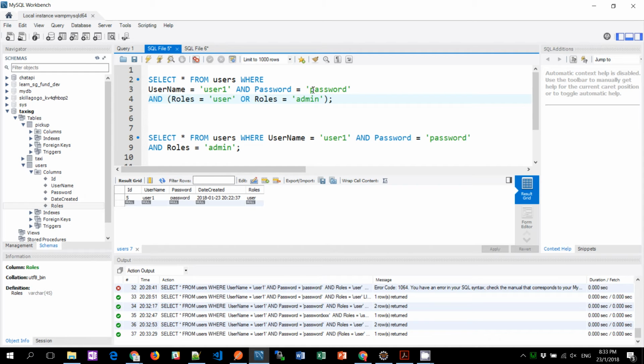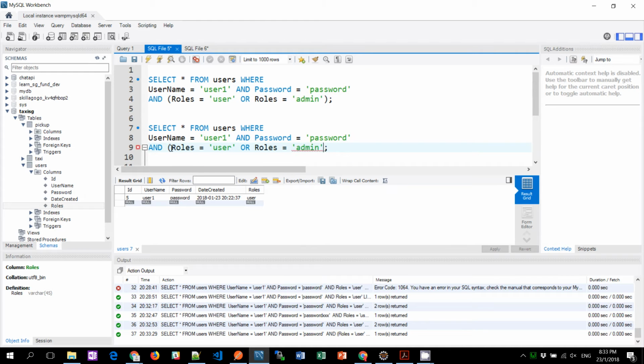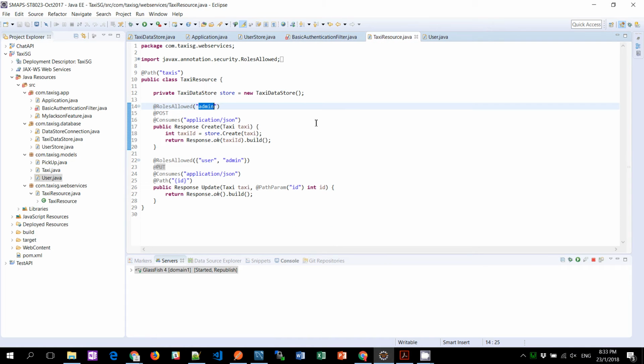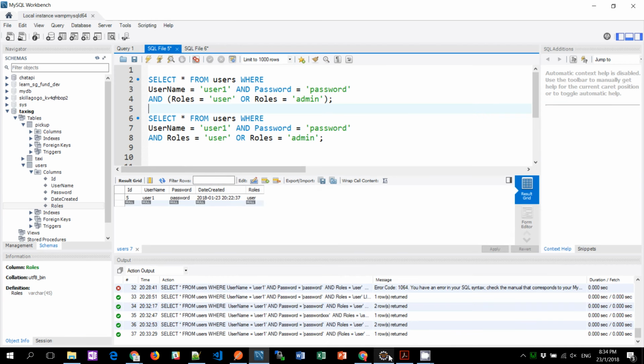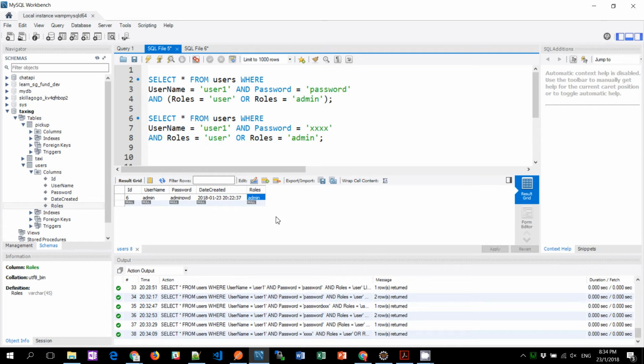So let's say a user were to try to call put. The put method happens to have two rows, user and admin, and the user is someone who just hacked his way in. With the statement without the bracket, you end up giving back one result, admin, which will give the user access to that method, although he entered the wrong password or nonsense.